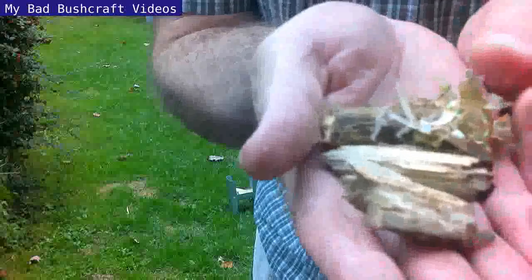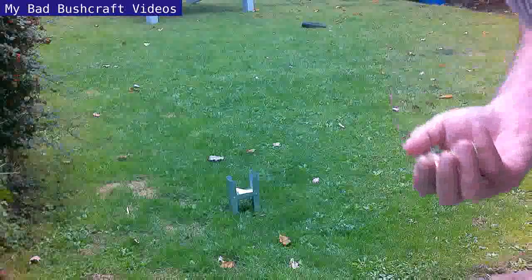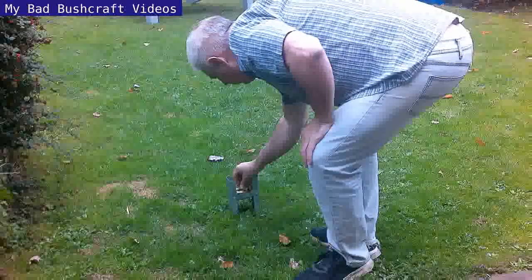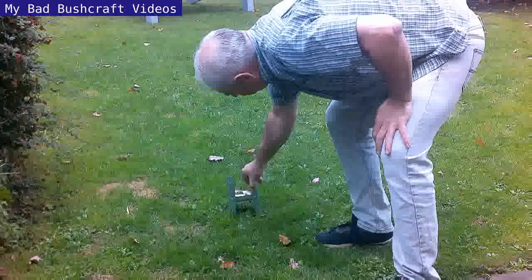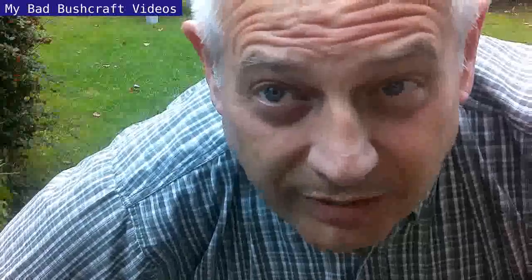Okay, I've got myself some sticks and bark and things, and I'm going to try out my new stove. So now I just need to bushcraft a fire.